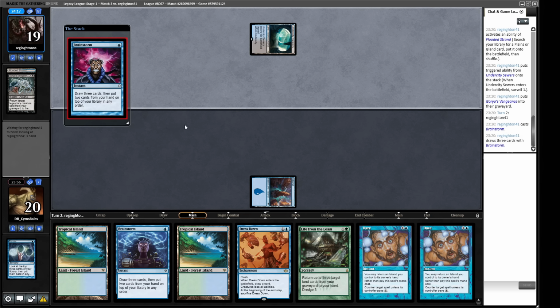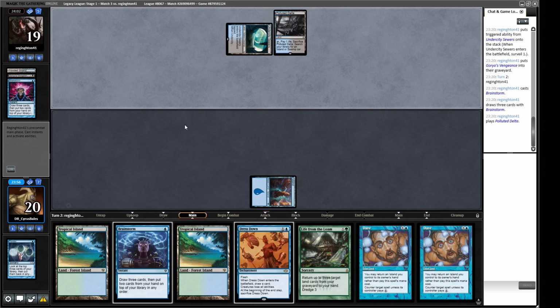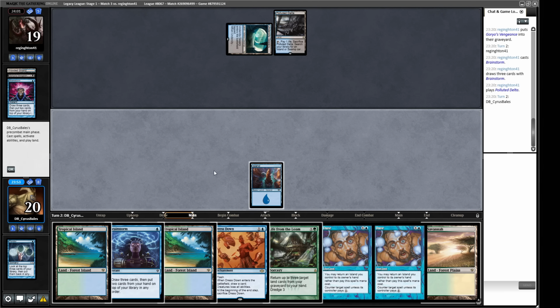A Brainstorm. Goryo's Vengeance into the bin is not really where they want that Goryo's Vengeance. Obviously, they wanted it there more than they did on top of their library. That's why they milled it. That probably means they have reanimation spells already. What they're missing is an enabler, like an Entomb or a Careful Study type effect. So we need to try and keep those out of here.